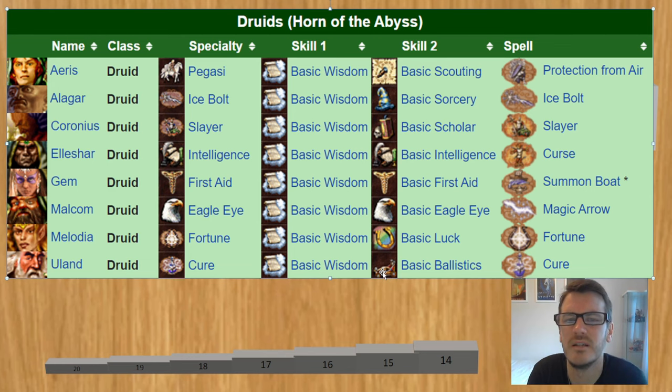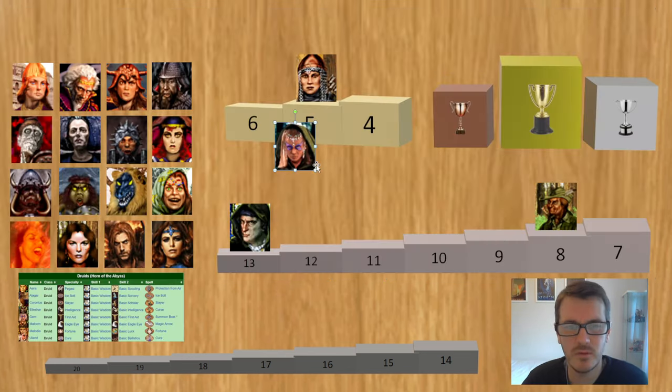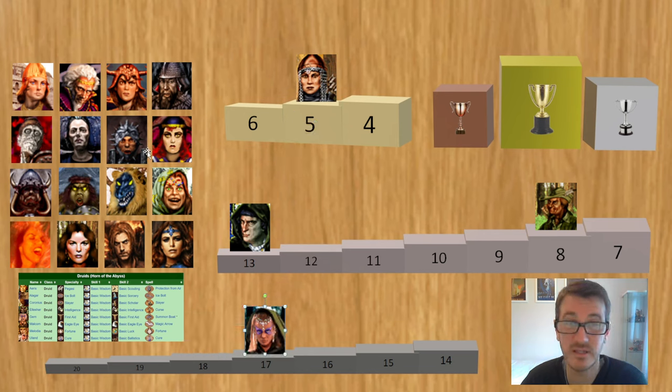So 4 out of 10. I'm saying 4-ish out of 10. Probably that's a bit generous. Where should she go as a representative for the Druids? I'm afraid it will be in this bottom tier, this bottom ranking. There are some woeful classes here that we'll get to, so I want to leave a bit of room for them. This is a pretty poor class, though, the Druid. I'm going to leave her at 17th for now.